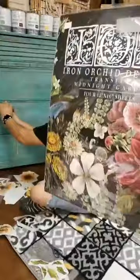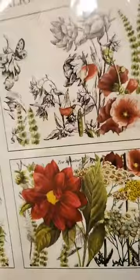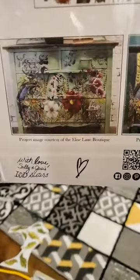So, let me zoom this back out. Here's another one. This is Midnight Gardens. This is probably one of my favorites. This one only comes with 4 sheets, but you've got the black and white flowers, the peacock, more black and white flowers. It's kind of my thing. And each package, as you can see, has examples of what they look like on furniture. That one's beautiful.